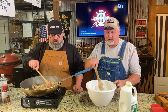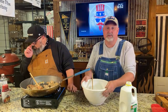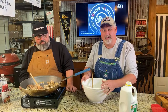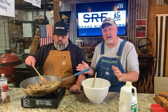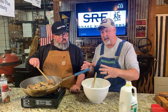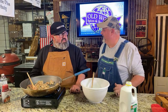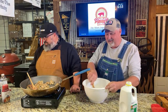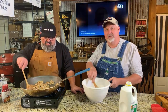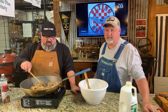I usually measure this out for a big skillet. I usually cook this in like a 12-inch skillet when I fill it up, and this fills it up. So I made the batch for a 12-inch skillet, even though we're only using a 10-inch. So we're gonna have a little left over tomorrow, and that is fine because I like to take my leftover biscuit dough and make it into a big old bun, and I'll make me a biscuit sandwich with some fried bologna the next day. Okay, that sounds like it's gonna be good more than once, right? So you're gonna figure out how much it takes to fill your skillet. An iron skillet's the way to go. I'm telling you. You can use a pan if you want, but the iron skillet is the ticket.